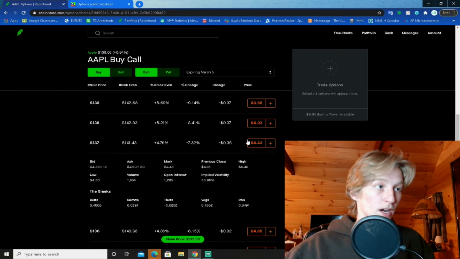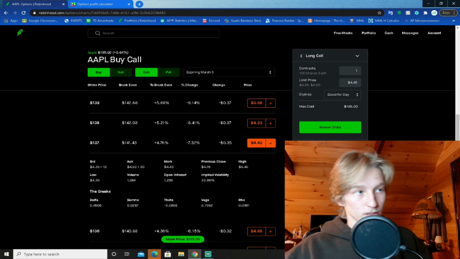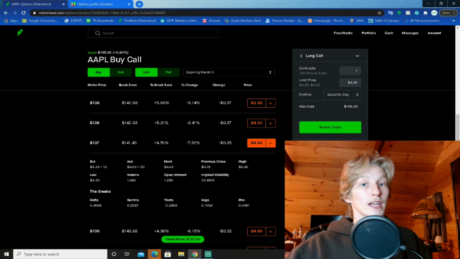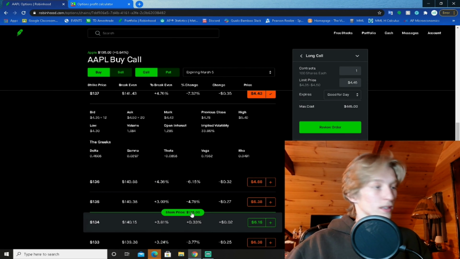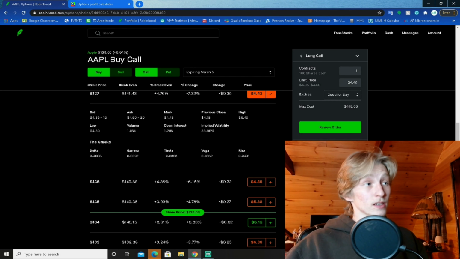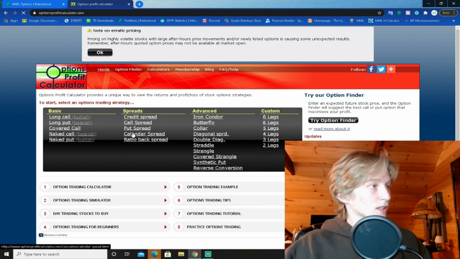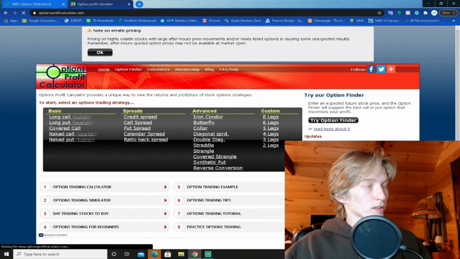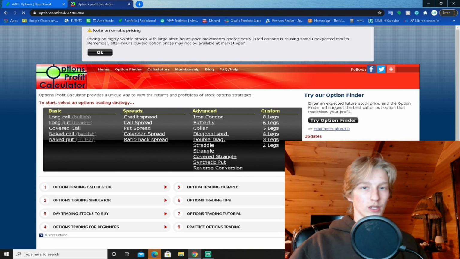So if I do buy this call option, the $445 that I will be spending, I can't lose any more than that. I just lose it if I lose it. But theoretically the stock price can infinitely go up, and if it does, I consistently make profit, which is good. Now, here's a nifty little helper, especially with beginners, for options trading, because it gives you a nice visual on your options trade.